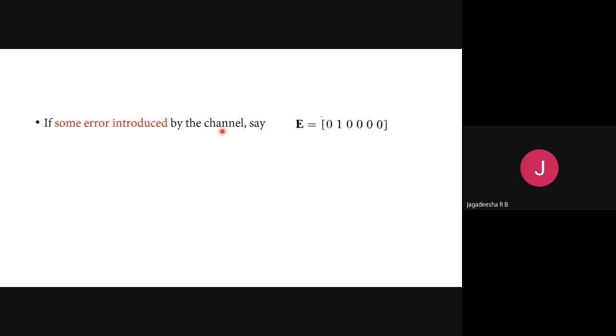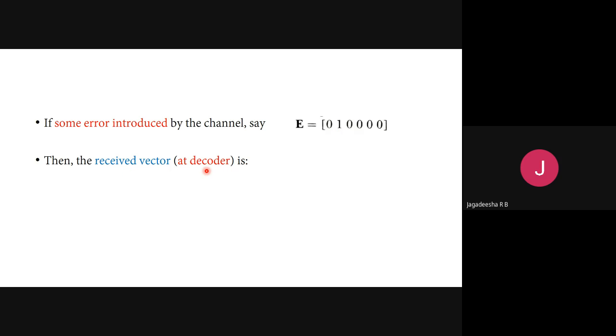All those steps we will see. Okay, let us think that the channel has added some noise or error. Error is indicated by this vector. 0 means no noise added. 1 means there was some noise added at some point. Okay, so at this point, second bit position, some noise added. So, okay, noise is added. Now that data comes to the receiver.